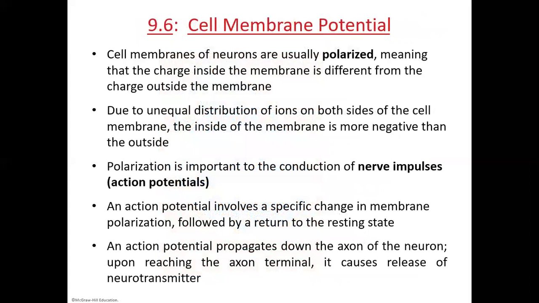Okay. Now this is the more difficult part of this unit. So when a neuron is at rest, okay, it is polarized. So what that means is inside the cell and outside the cell, on either side of the cell membrane, they have different charges. And the body does this by moving ions back and forth, okay? So the charge is different. So there's a charge differential, which means it's polarized, kind of like a battery.